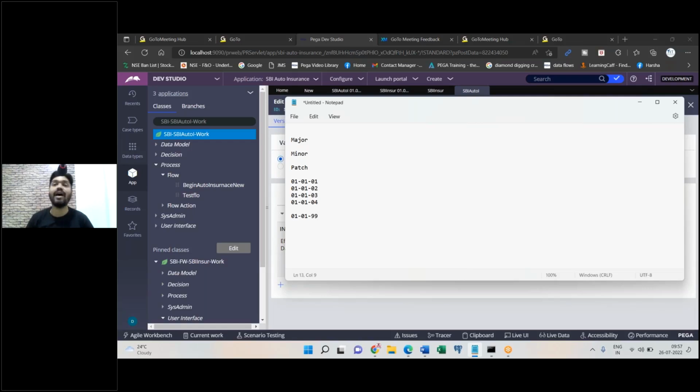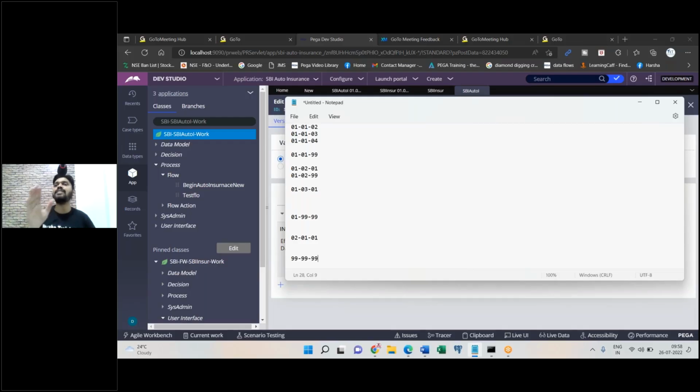After 01, 01, 99 is done, the next version will be 01, 02. Patch will again start from 0, and it will proceed like this up to 99. Next version is 01, 03, 01. Understand? Like this, it should proceed up to 01, 99, 99. Next to this will be 02. Like this, it has to reach up to, which is usually not possible. There are so many combinations. Okay, everyone clear? This is a general sequential incrementation order.